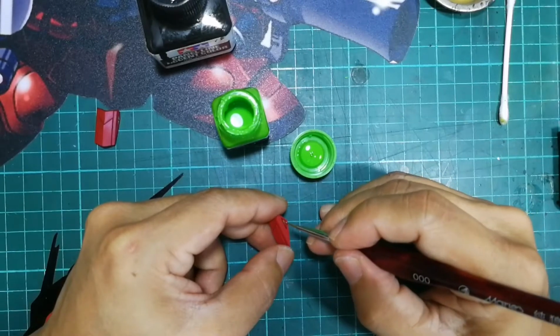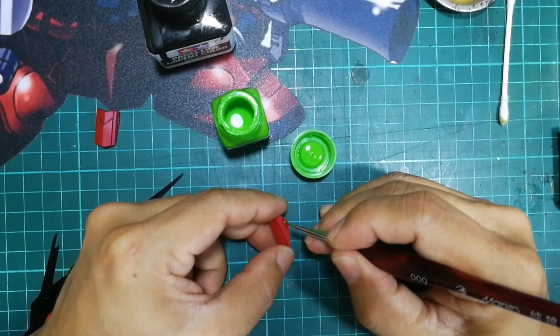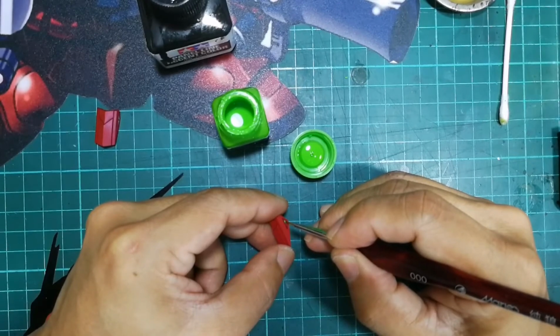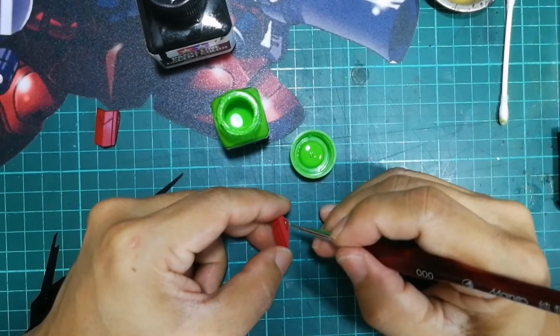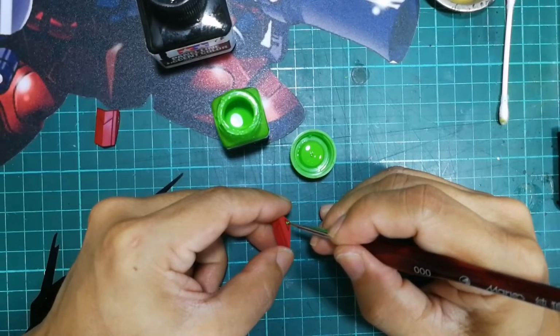You might think it's a bit thick, but it's okay because once it dries out, right, it gives a really nice effect. So keep picking up little beads and keep dropping them in, like so.